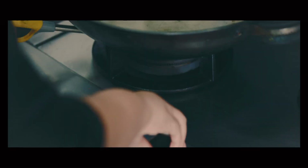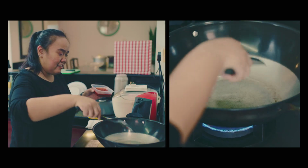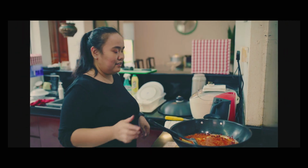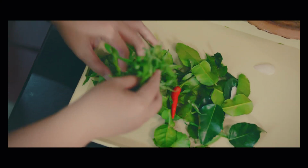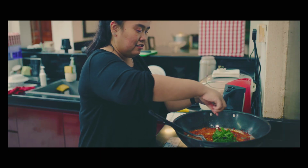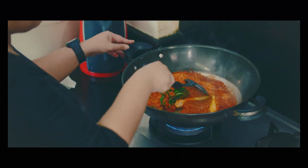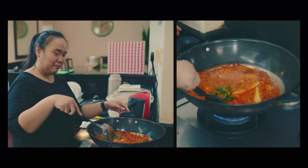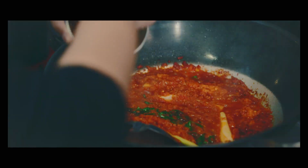I'd rather be positive than negative. The first step, right, is to accept the fact that I'm blind. Because if you can't accept, you can't face the reality, you cannot move on with your life. Doesn't mean that you are blind, you cannot cook. You can cook, but you need to learn to use your other senses. If you get burnt, don't be afraid of that. Just because you cut a bit of your hand or you burn a bit, doesn't mean you can't cook. Just keep on cooking.